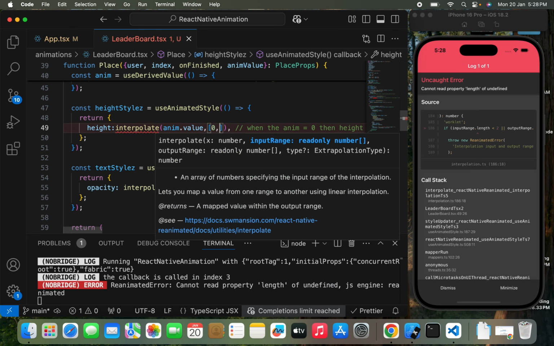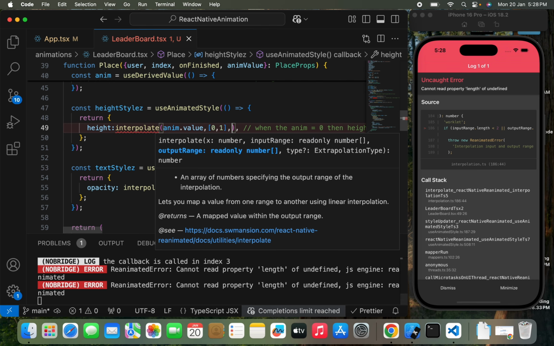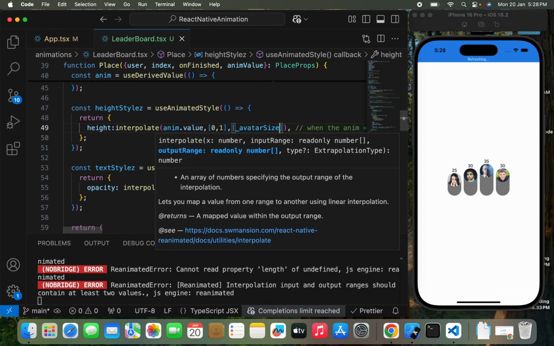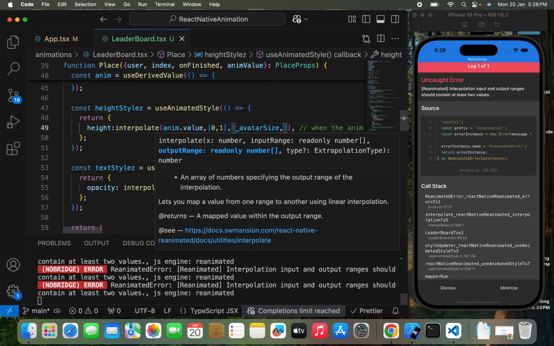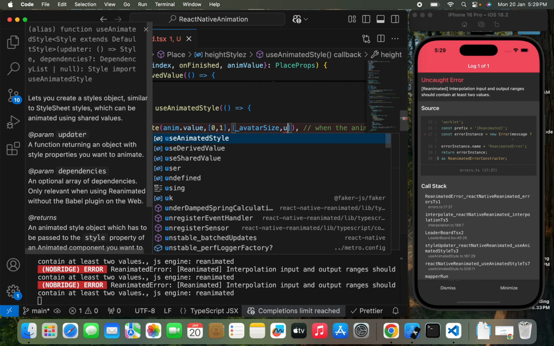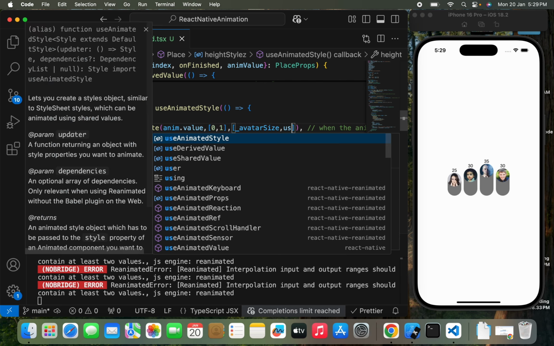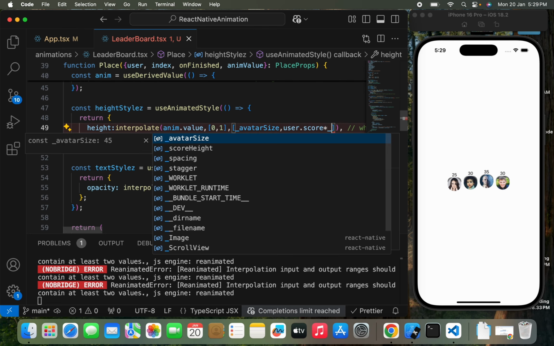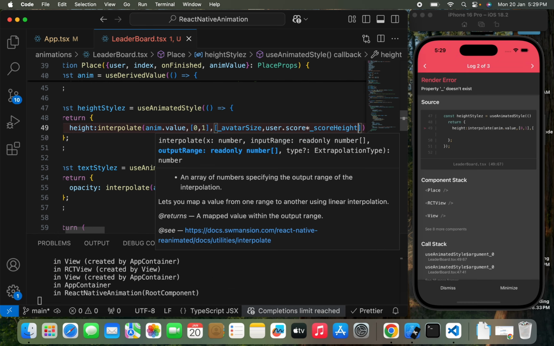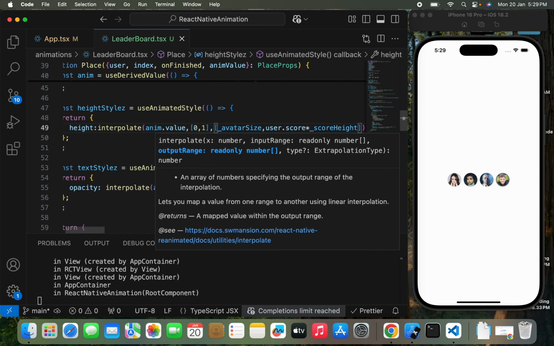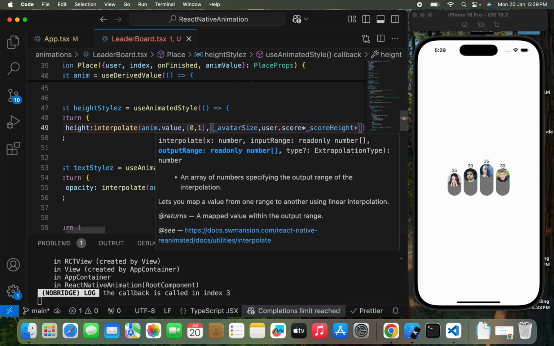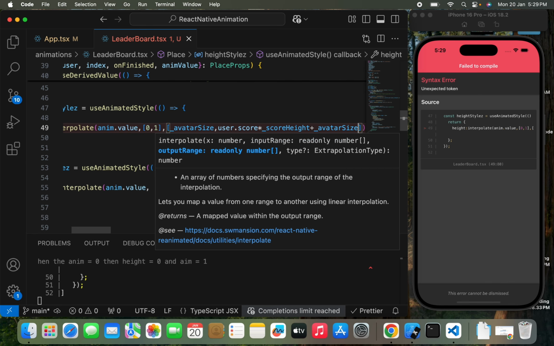When it is 0 comma 1, the height can be, initially, the avatar size, let it be a height of avatar size, then user dot score, user dot score into avatar score height. Okay, user dot score plus let us add the initial avatar size.